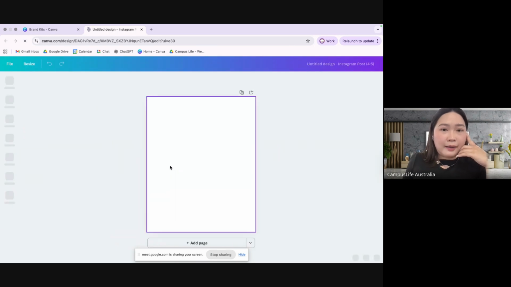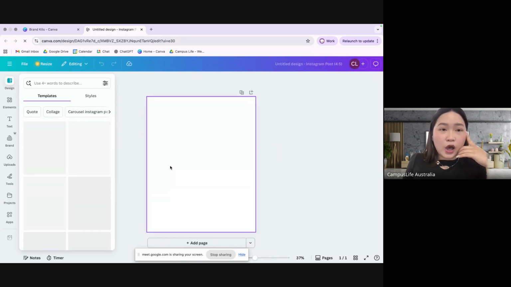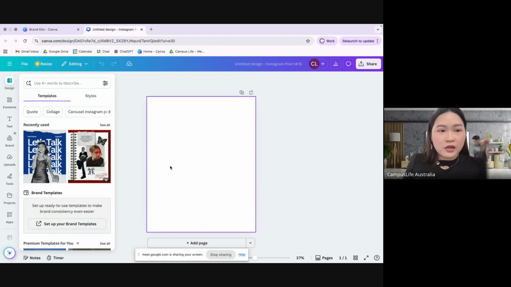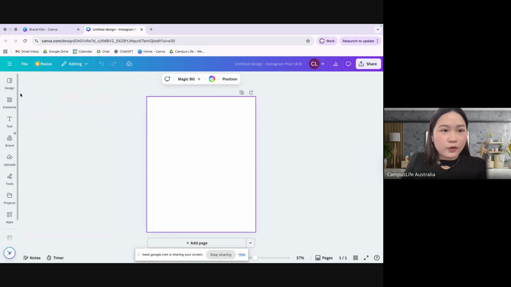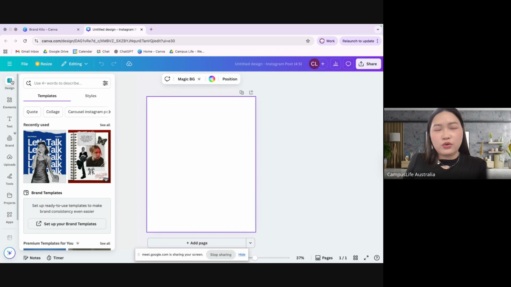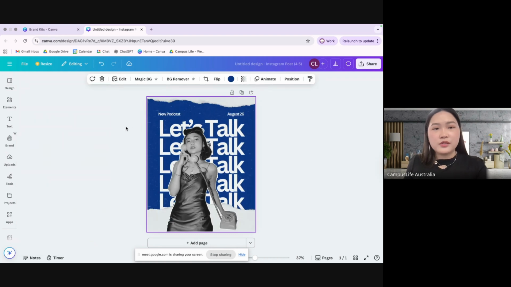And to make sure it's aligned with the brand kits, what I normally do is I tend not to create the design from scratch, but I choose a template and then I redesign or customize it based on what the post is aiming for.